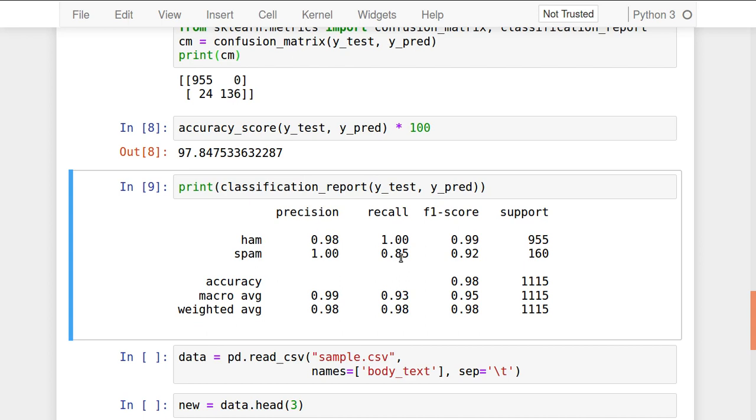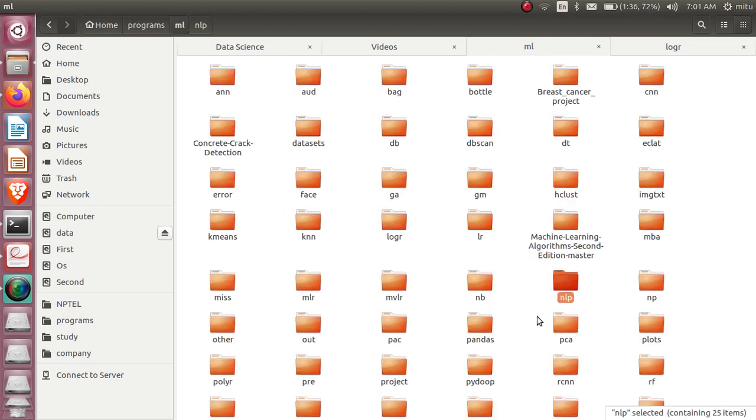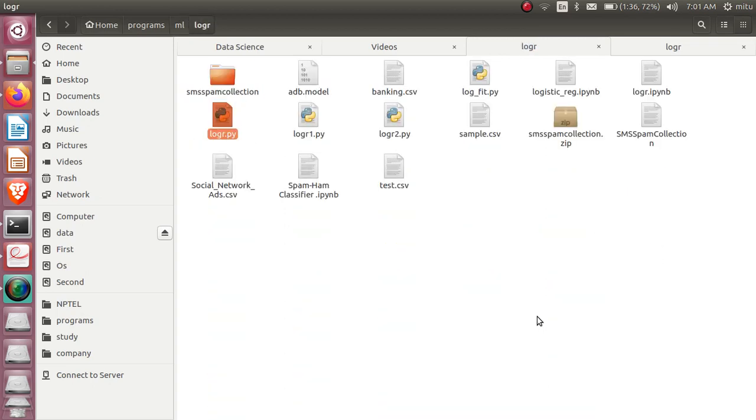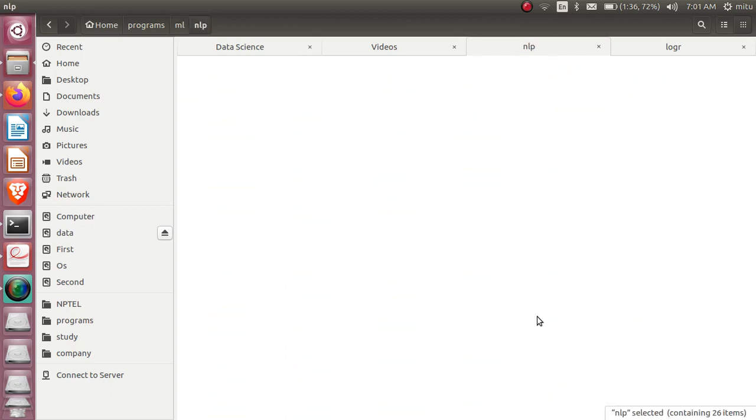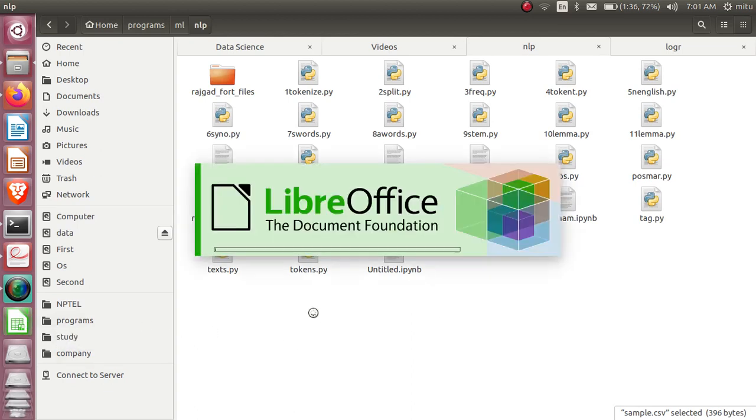I have one more sample file with me, so let's see this sample file. Okay, yes, the sample file is present here, so let's try that. I'll open this sample file. It contains 3 new messages only, and I just want to find what category those messages are, whether each message is spam or not spam.